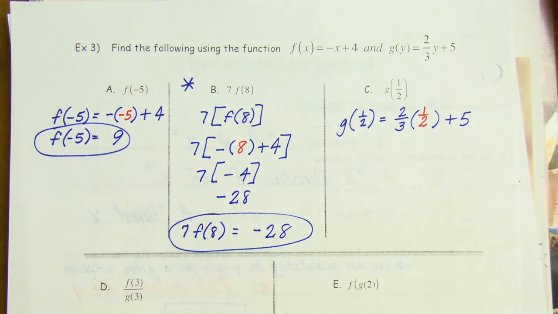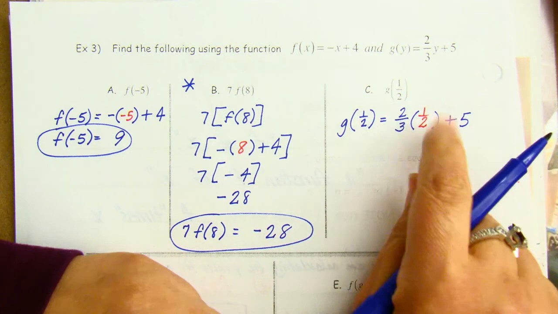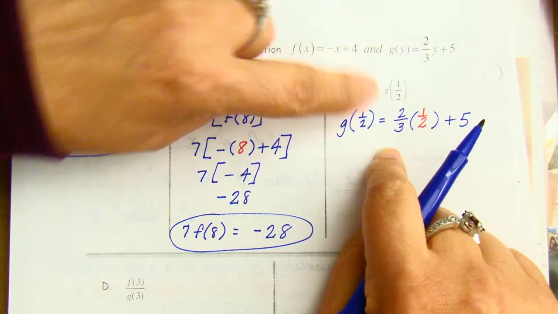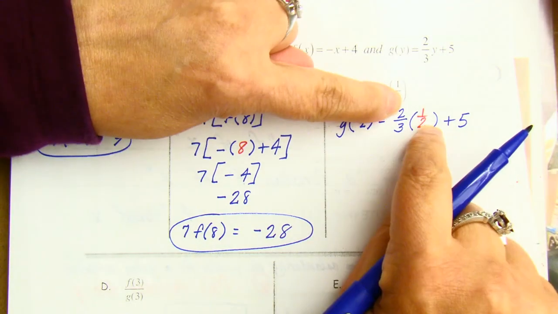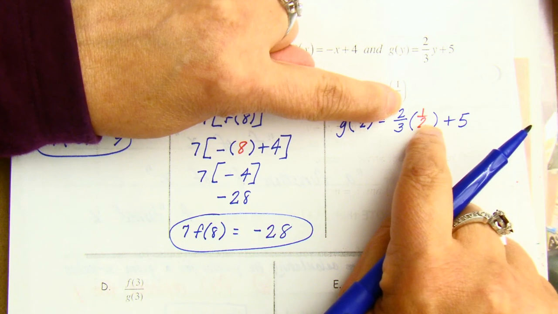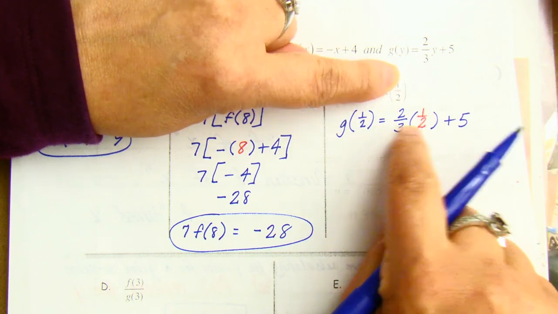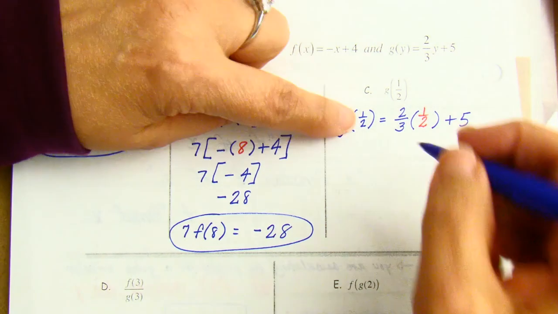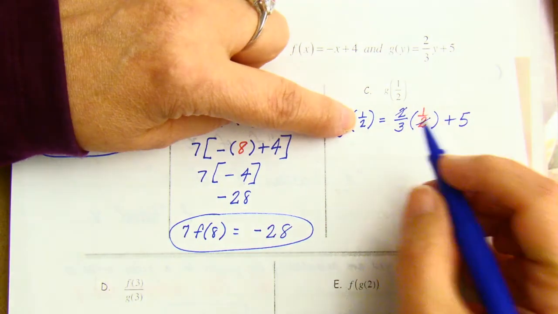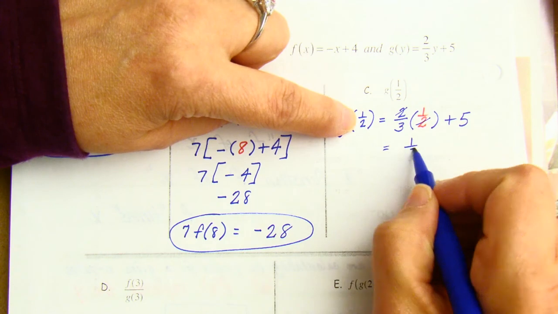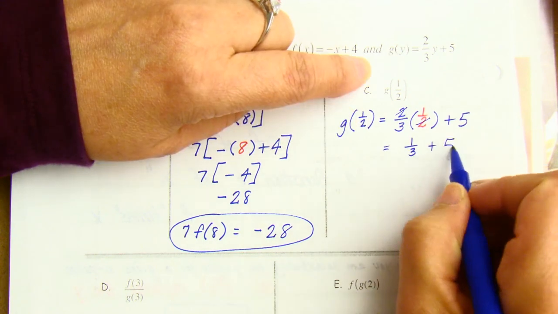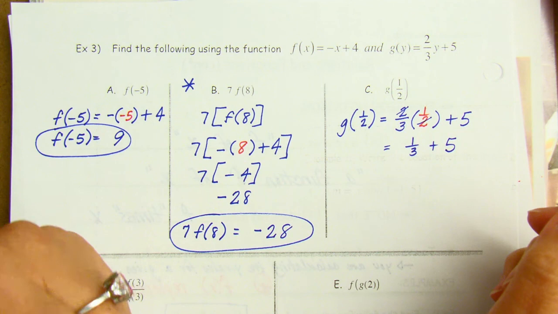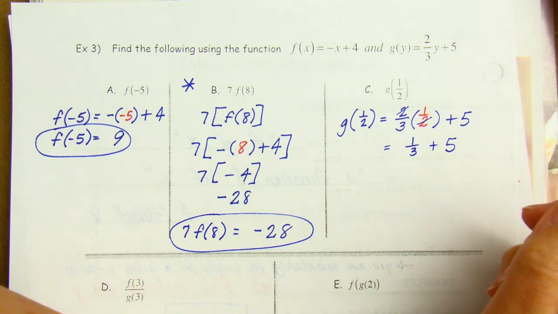All right, now make this easy on yourself. Look, this is multiplication of two fractions. This numerator and this denominator are the same. They're going to divide each other out. Or multiply it. This is 2/6, which is going to simplify to 1/3. So however which way you want to think about it, this is 1/3 plus 5. Now, you can use a calculator, but then I know you're going to give me decimals, and I do not want any decimals here.